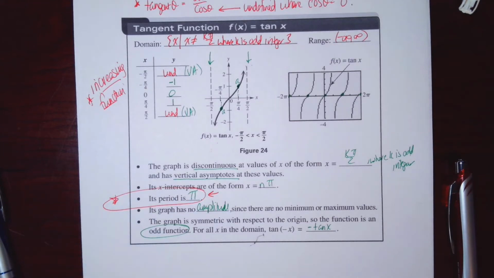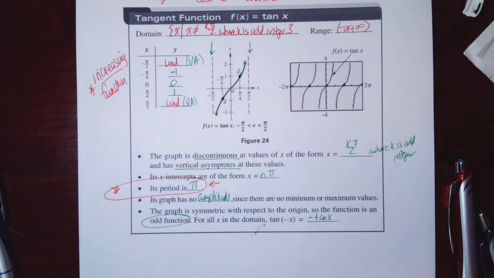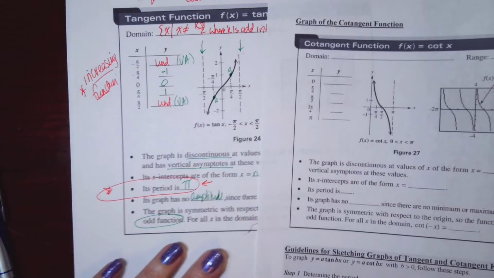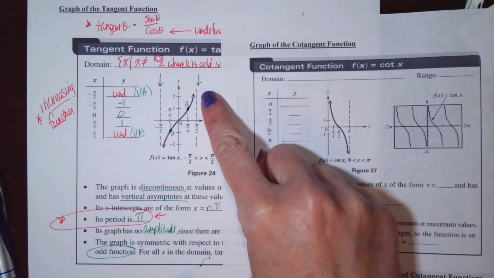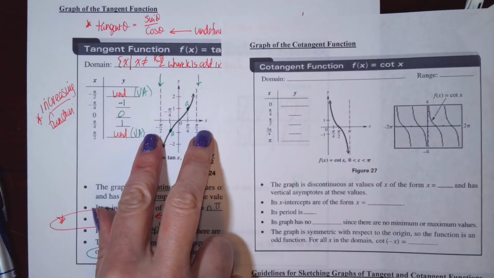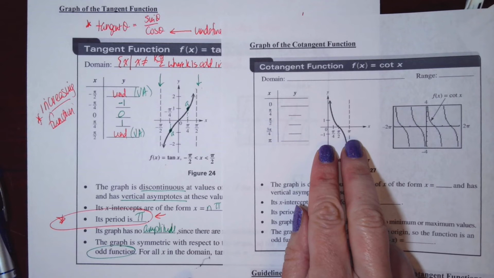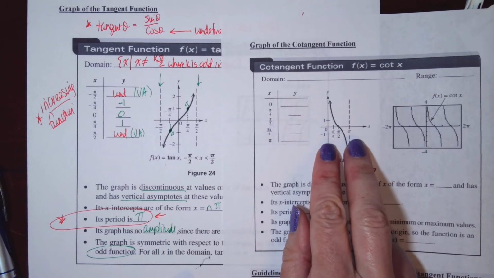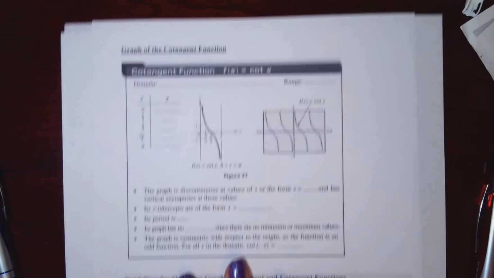Okay, let's move on and let's talk about the cotangent function. The major difference between tangent and cotangent, two major differences: where the asymptotes fall and the direction. I see that with tangent I have an increasing function, with cotangent I have a decreasing function. With tangent, my consecutive vertical asymptotes fall on those odd pi halves. With cotangent, they fall on the full values of pi. So 0, pi, 2 pi, 3 pi, etc. are going to be where my vertical asymptotes fall. Let's go ahead and get this filled in for your notes.